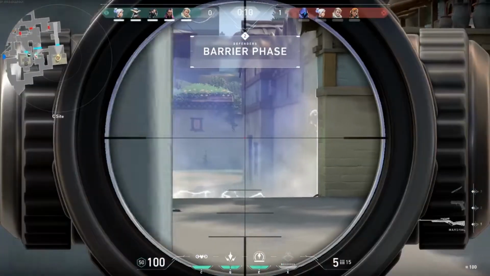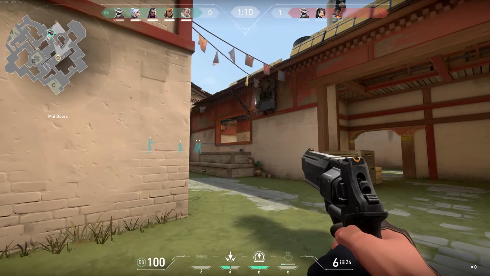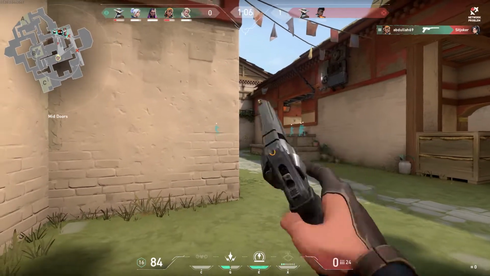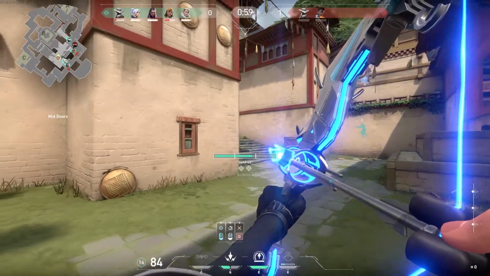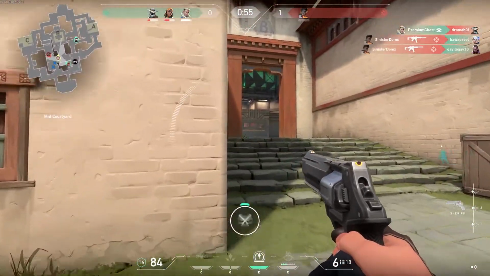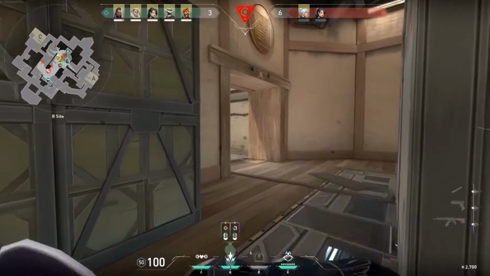Next, we have Sova's shock bolts. So these shock bolts are going to allow you to shoot an arrow that will do 14 to 90 damage depending on where you hit and how close the person is to that shock radius. So much like some of Sova's other abilities, he has the ability to charge it up for certain power levels and also to bounce several times.